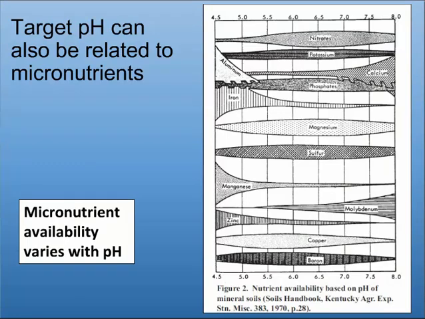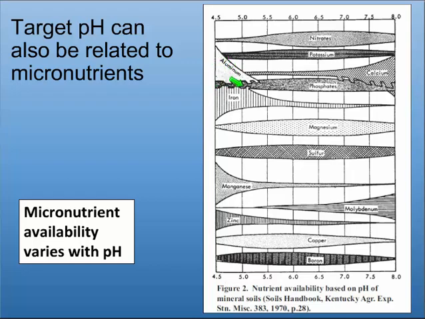Micronutrients are also important. There are a whole lot of these diagrams on Google and on the internet. I usually use this one in my presentations because it already has a reference in it, so I won't get in trouble for stealing other people's work. This one is from the Kentucky Agricultural Experiment Station. It's from 1970. A lot of these will show different ranges and different thicknesses, but what it gives you an idea of is your pH from here is 4.5 and rises to 8.0, and how thick these bands are determines how much is available, or say in the soil solution.